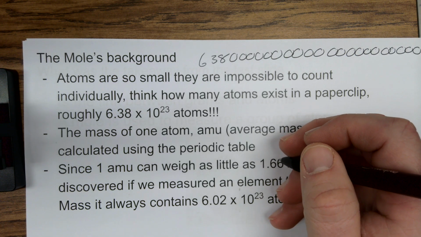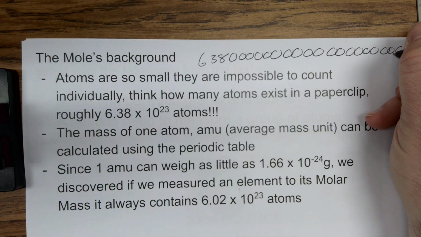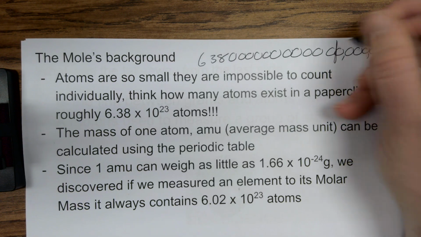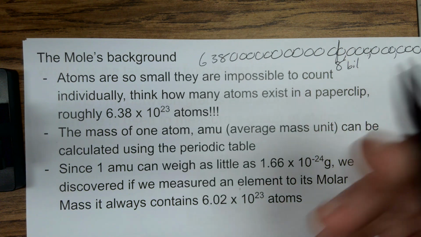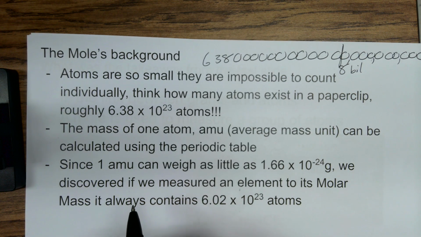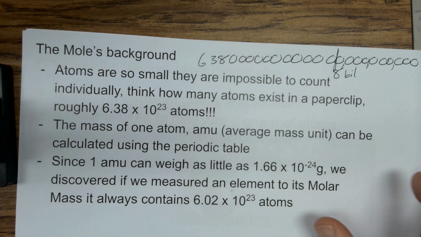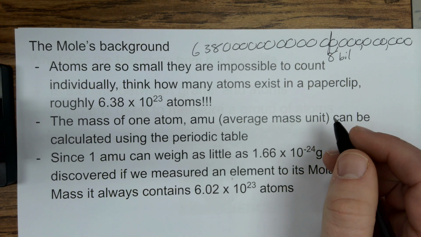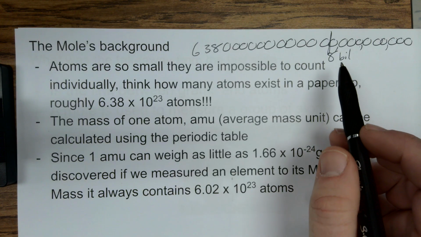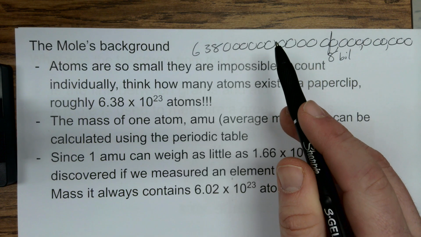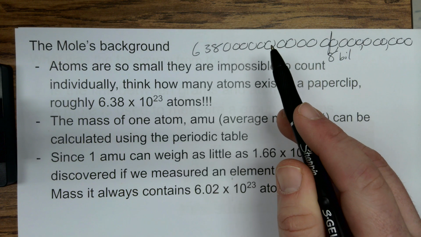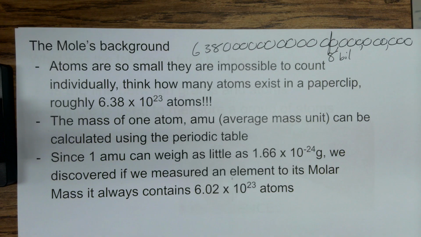I think right now the current population of this planet is around 8 billion. 1,000 million, billion. Right there is the number of humans estimated as currently walking this planet. It's higher now, but I think around last year or the turn of this year, the average amount of humans possibly walking on this planet was 8+ billion of us. There is a magnitude more of atoms found in a paperclip than there are humans walking this planet. Just to give you an idea of how many there has to be.